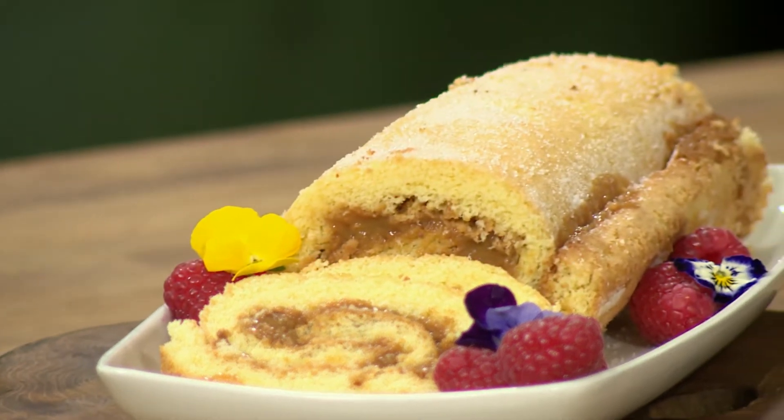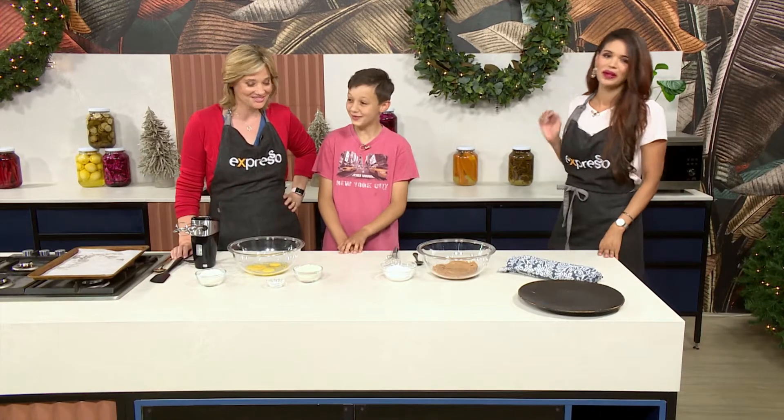Now, Grace — a caramel roulade. What is a roulade? So a roulade is any sort of thing that's rolled up. We're just making a sweet roulade, so it's just a cake that's rolled up. Like a Swiss roll — exactly. Your Swiss roll is what everybody knows about a roulade, so you can call this a caramel roll. Roulade is just fancy. It's very fancy. We want to kick 2021 off with being fancy.